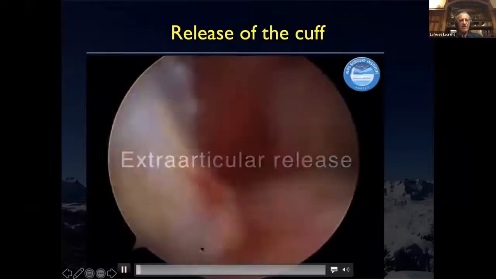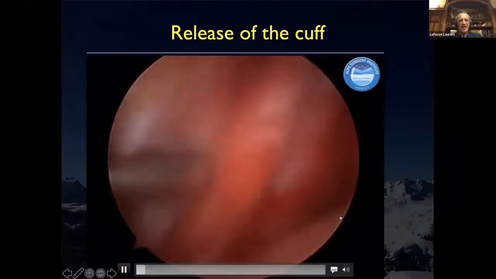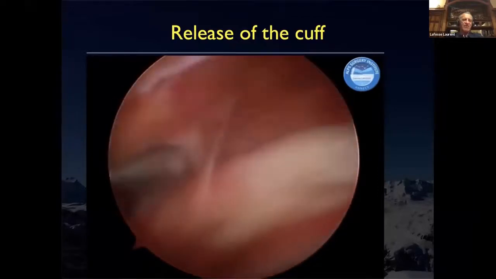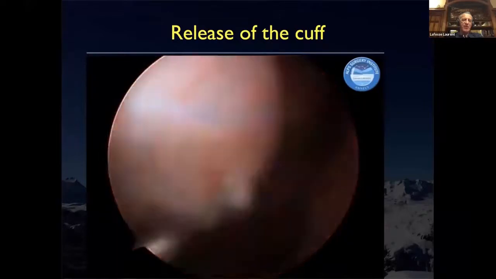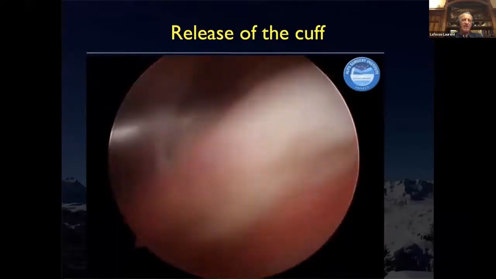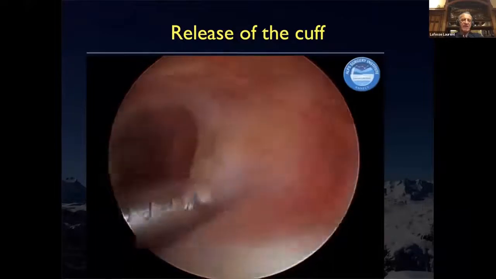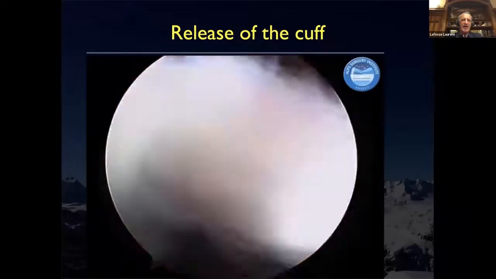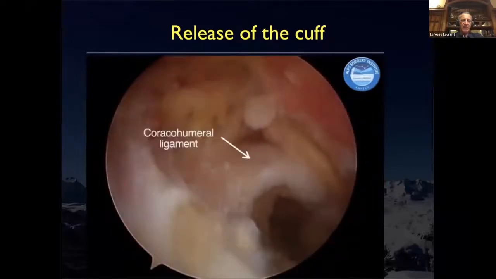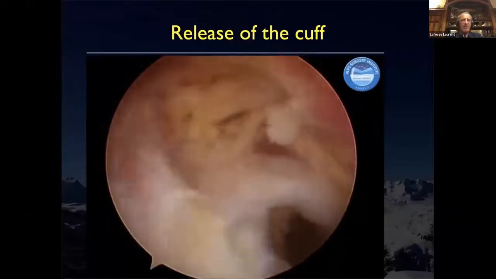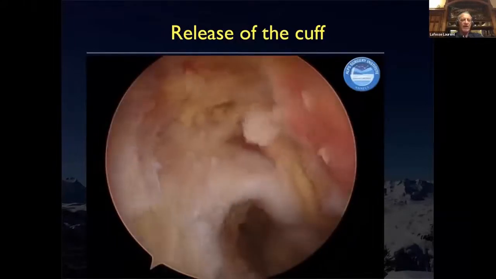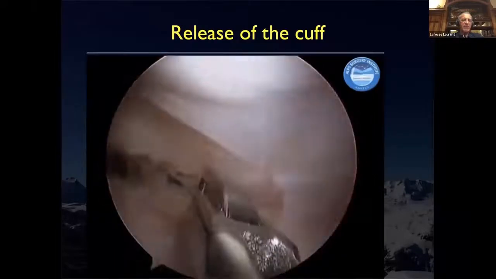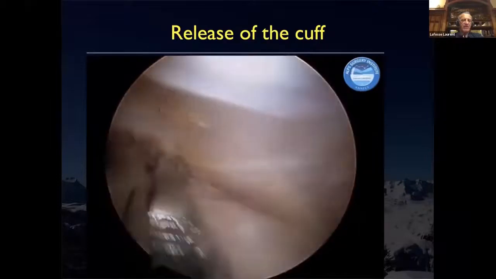So this is the extra-articular release, where you can see that it's bleeding. One of the problems sometimes is that as you want to see well, you create a lot of swelling with the shaver, because you want to see, so you increase the pressure and it's bleeding, and then you have swelling. This is not good. You must pay attention not to over-tighten the shoulder, to be fast at that stage, and not to increase the pressure of the shoulder too much, in order not to have too much swelling.